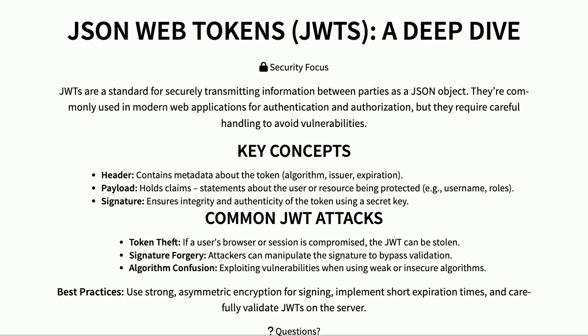But it's important to know that JWTs aren't foolproof. There are potential attacks like token theft or even forging signatures if you don't handle them right. So, sticking to best practices, using strong encryption, keeping tokens short-lived, and validating everything carefully on the server side is crucial for maintaining a secure application.